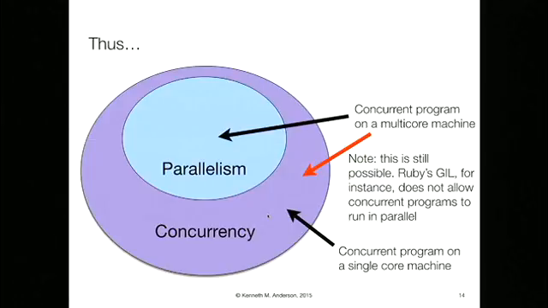If one of those threads blocks because of I/O, waiting for disk to come back to it, it will run another thread. So you get a little bit of parallelism, but not true parallelism in those situations. So you can have a concurrent program on a single core machine, you can have a concurrent program on a multi-core machine, and depending on the runtime environment, it can either be still concurrent or it can be truly parallel. Any questions on that?